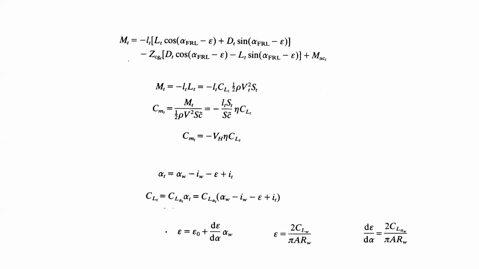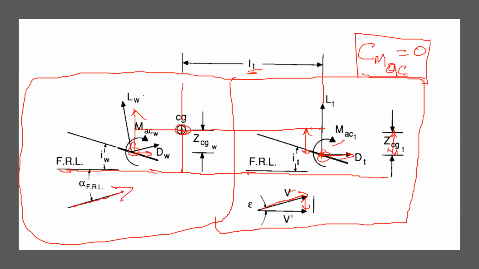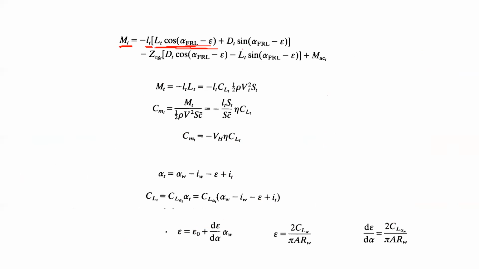So when we write down the moments for the tail, what do we have? We have this one component of the force, that vertical component of the force, then LT, that distance. If you remember, this LT is the distance between this vertical line and the CG. So it's the horizontal distance, the moment arm, if I can call it. Same for the drag, and then again for the drag and lift, and MACT. It's written here, but then it is 0.